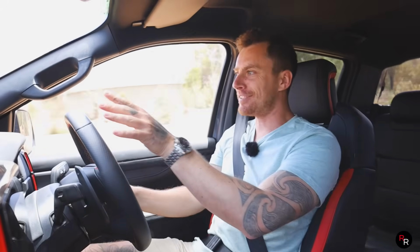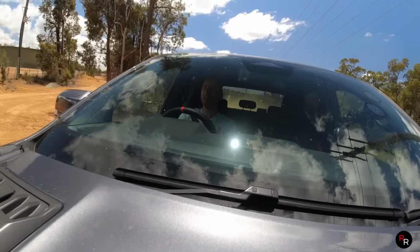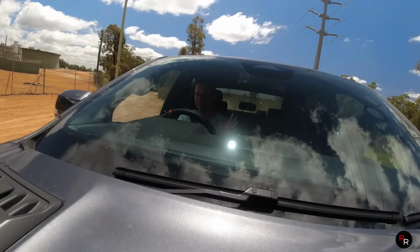Now, up front, you can see my camera looking in at me, probably all on the piss and going all over the joint. It is what it is. We're doing a little bit of light off-roading.